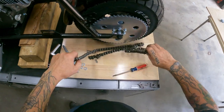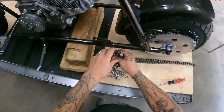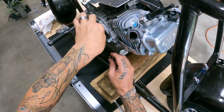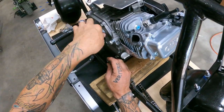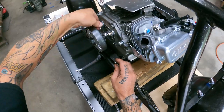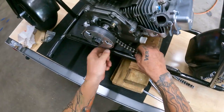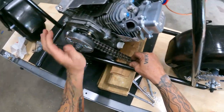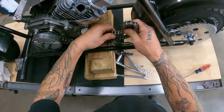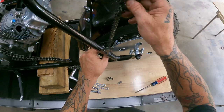Got that on, and we're just going to leave everything loose till we get everything adjusted. Chain tensioner. I'll show you what we're going to do with that here in just a second. I went ahead and started these bolts for the chain guard. Get them in a little bit so they're not interfering with the clutch. That way you can just slide the washers and the lock washers out, slide the clutch in, get in there and tighten it up. But we'll ease the chain around the clutch. Try not to scratch everything. Get on there. Chain on the back.